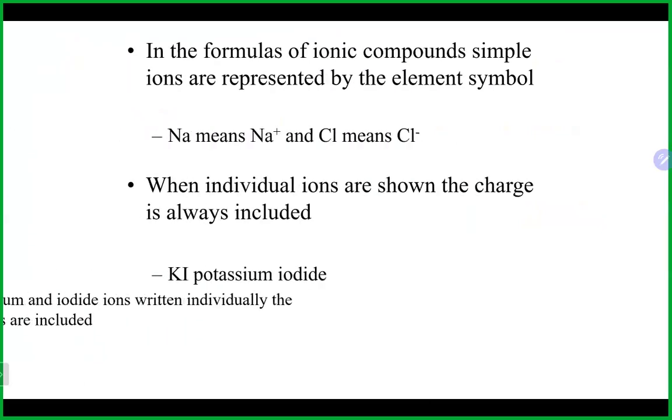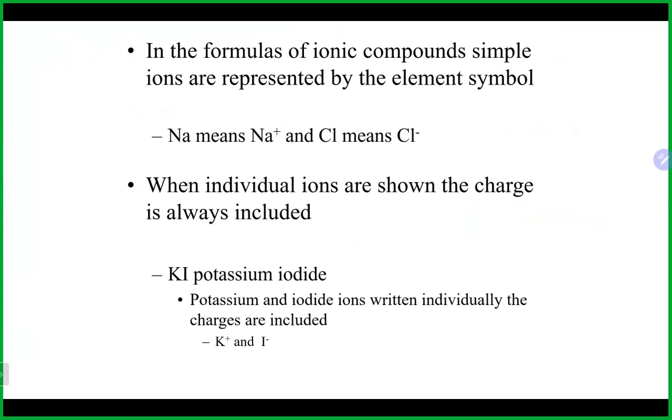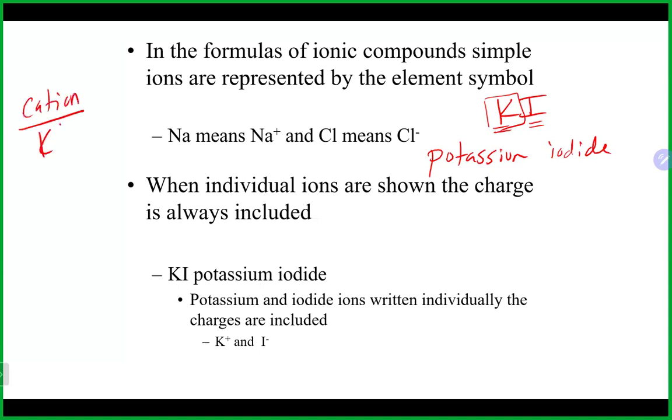So again, a reminder, as we just saw there, although when we put the metal and non-metal together, we should have no charge, it is still made up of two things with a charge. So when I look at KI, metal, non-metal, metal is group 1, which means it's a type 1 compound. So we would roll with the whole name here, which is potassium, and iodide, IDE for the second one. That has no charge, but it is made up of a cation. If I had to write the formula, that should have a charge written with it. And the anion in this case would be I minus, right? Any questions on that there?